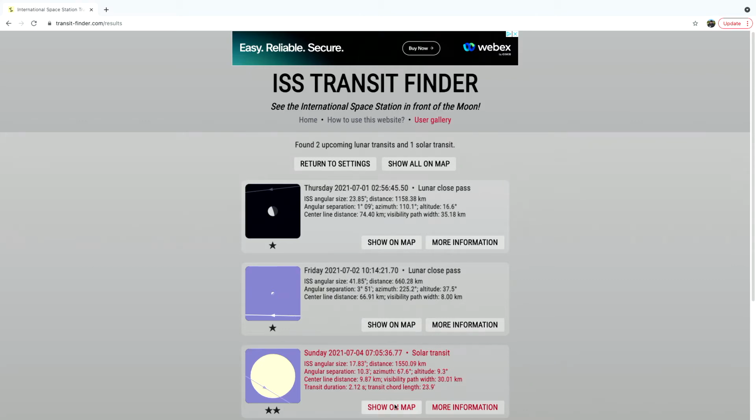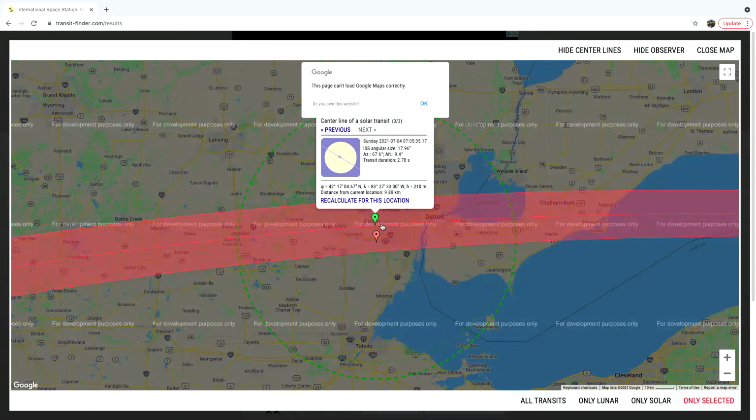When you're on the center, the center of the transit is going to be on the center of the sun, which also gives you the most time of the transit. So for this transit, the duration is 2.78 seconds. And that's actually a long time for a solar transit. The transit that we imaged was only 1.17 seconds, so less than half the time. And it still was down the middle. So it's really something that you have to work at. You have to be at that exact location at that exact time to capture that ISS going across the sun.